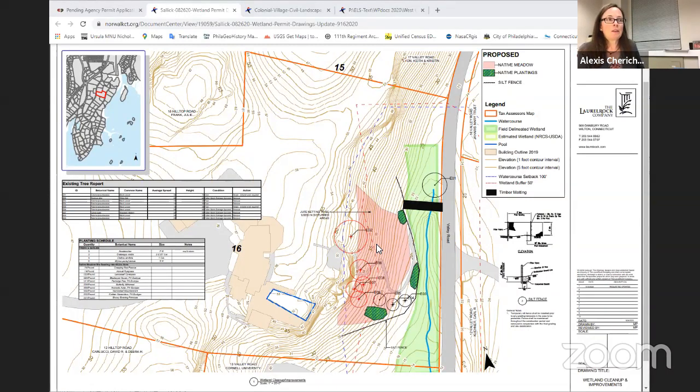At the last meeting, I think that the revised plan addresses all the comments that you had at your last meeting, but if not, chime in. Yeah, I think so. Commissioners, does anybody have any comments or questions? No. Does anybody have any concerns with this updated plan? Alexis, do you have any lingering concerns here?